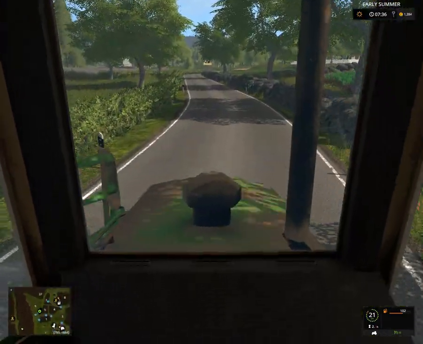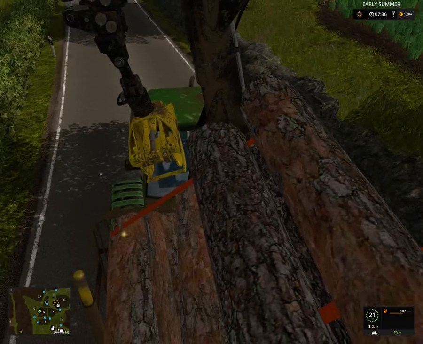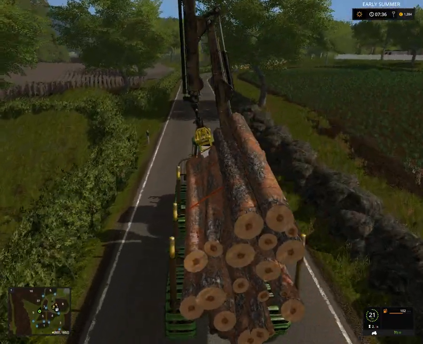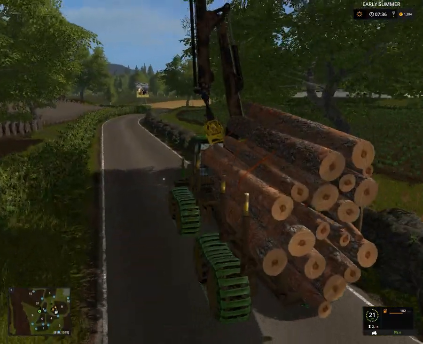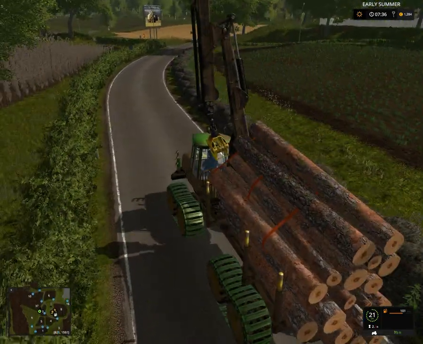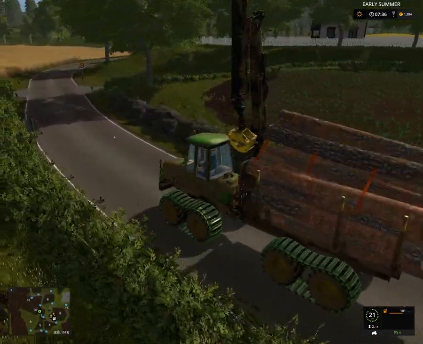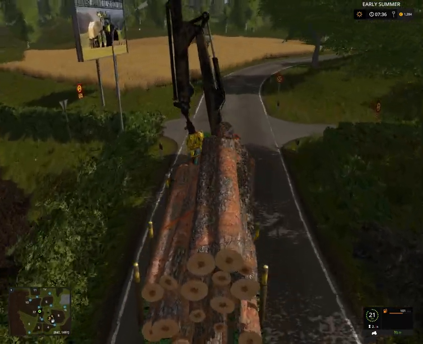Oops, sorry. It doesn't have beacons for some reason, which is slightly weird. The tracks on the wheels look weird. Very green. I don't think they would be that green in real life. After you've been using it, it would wear off the paint pretty fast.